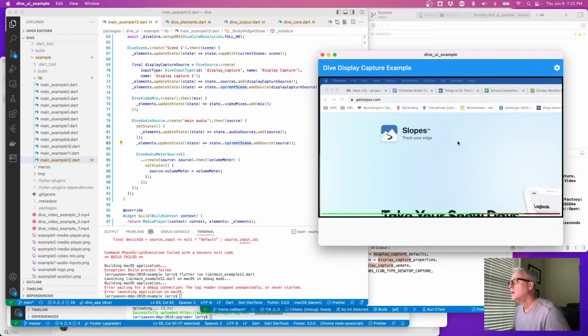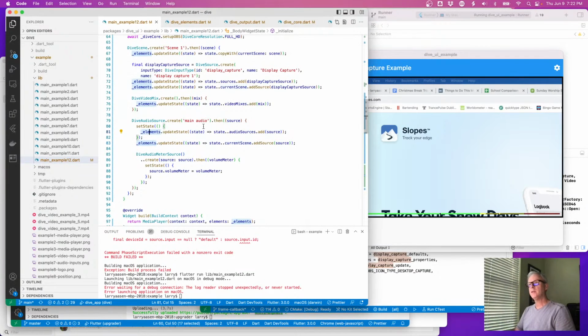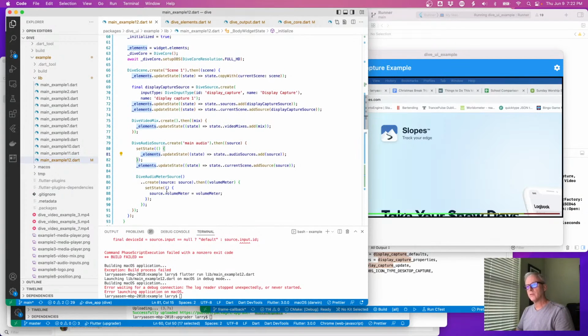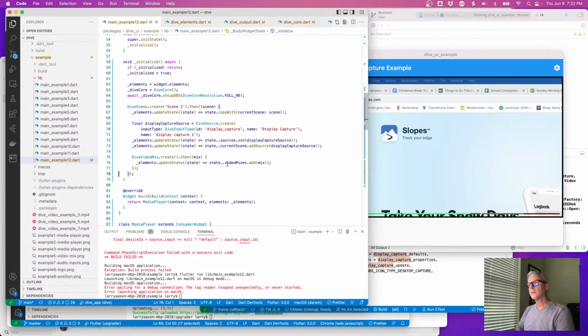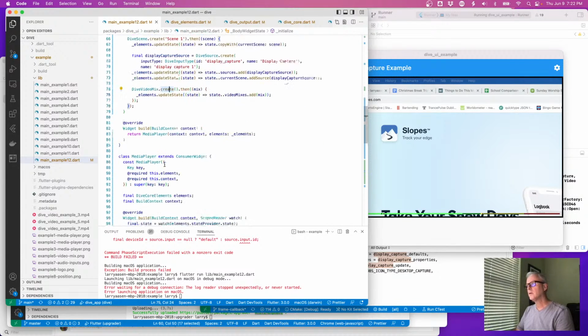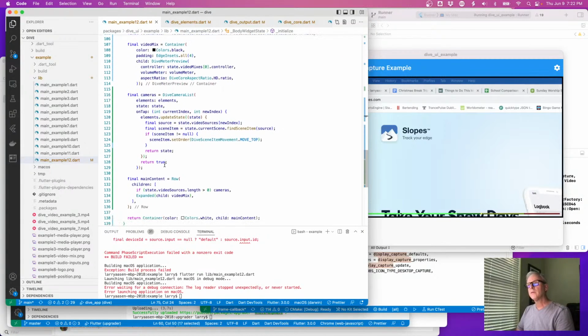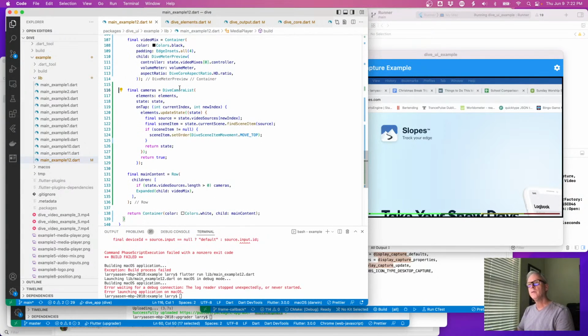Well, I think I'm going to take the audio meter out because that just doesn't look right. And then main audio, hear that, right? I'll take the mix because that's what we're seeing here. I think. And I don't need a camera list.